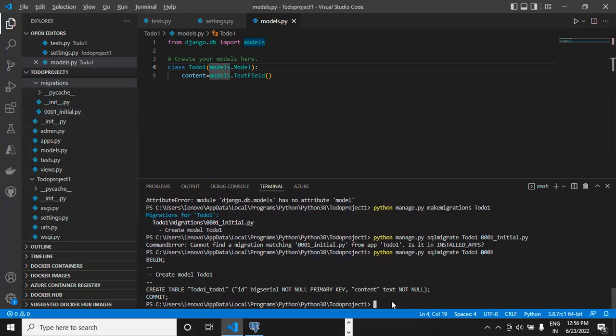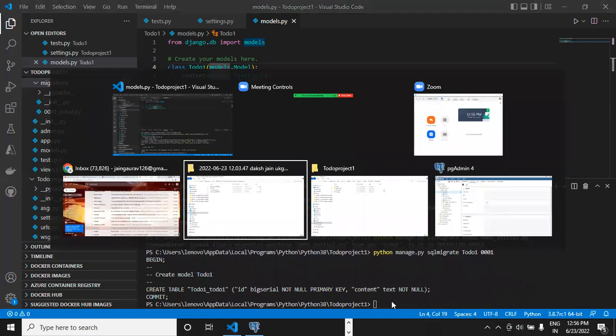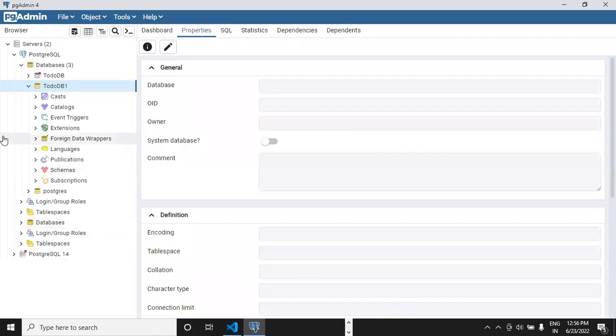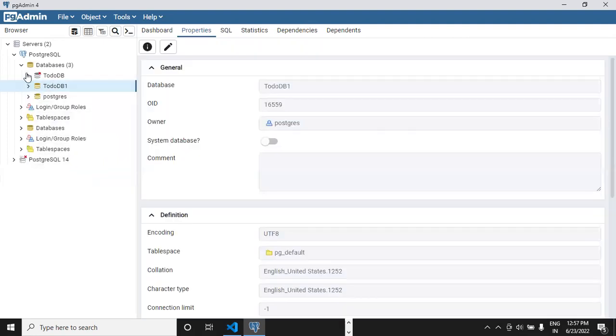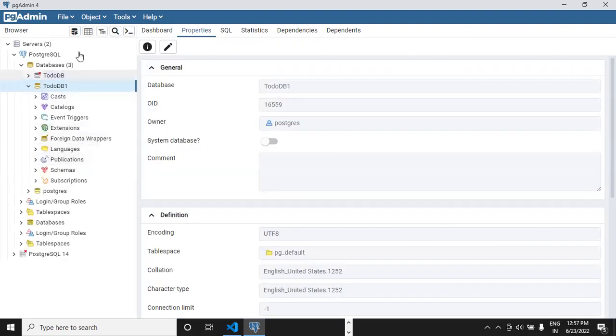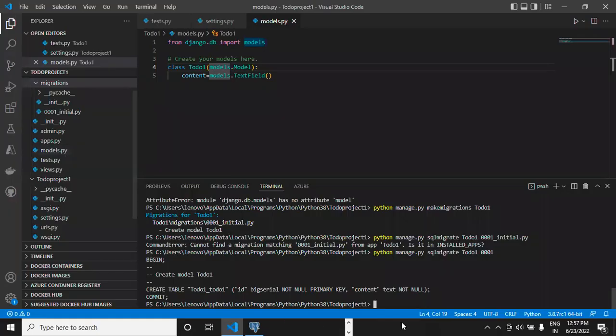Now let me check if I have the database in the backend or not. Okay, maybe my server is showing some issue. No problem, just do it at your end, Smitaji.